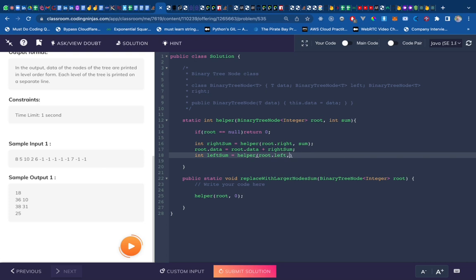I'm going to left, and the sum should be, what should I pass here, guys? So left needs the sum of both root dot data and right sum. You guys getting the point? Correct, the root data plus the right subtree sum. Make sense?